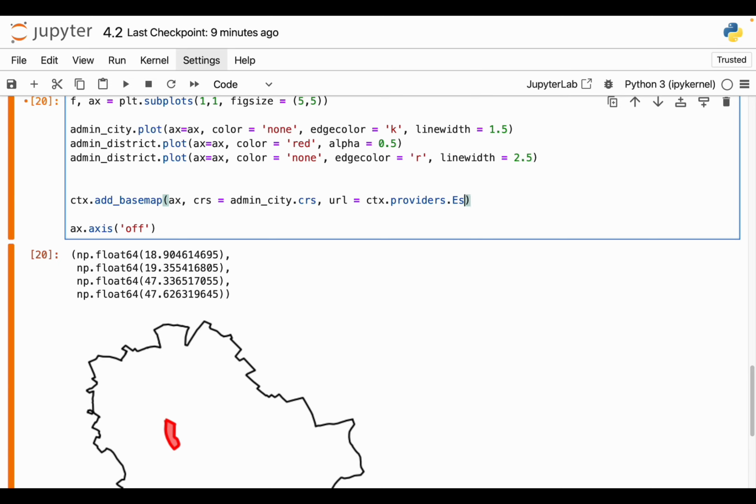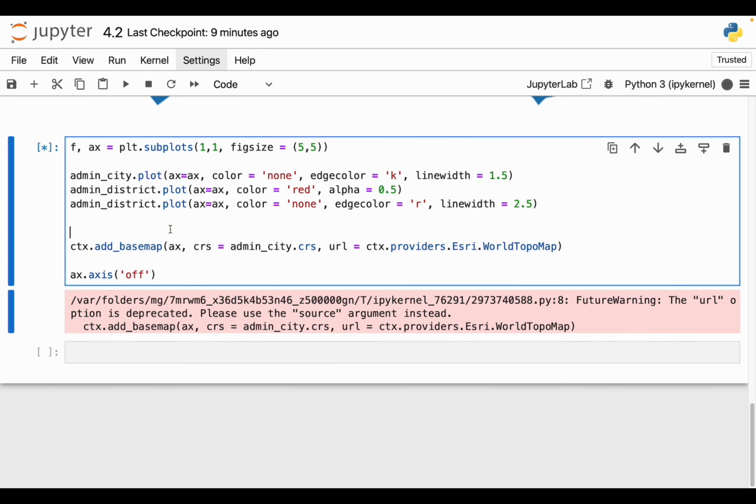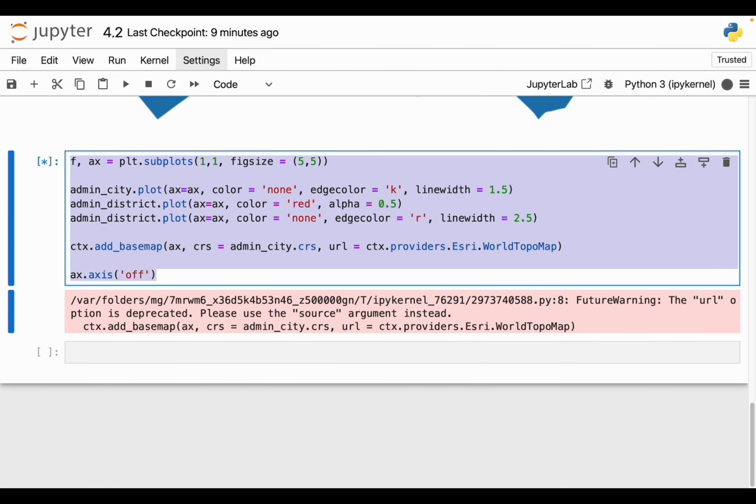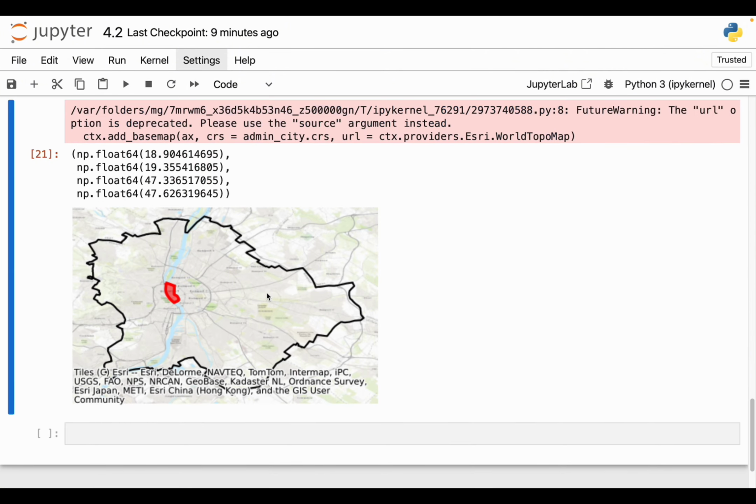And now we just use the previous comments, so CTX providers, Esri, and world topo map, for instance, and this way we will add an Esri basemap. This might take a little longer to render because it is querying the basemap from the cloud, but now here we are, here it is our first basemap.